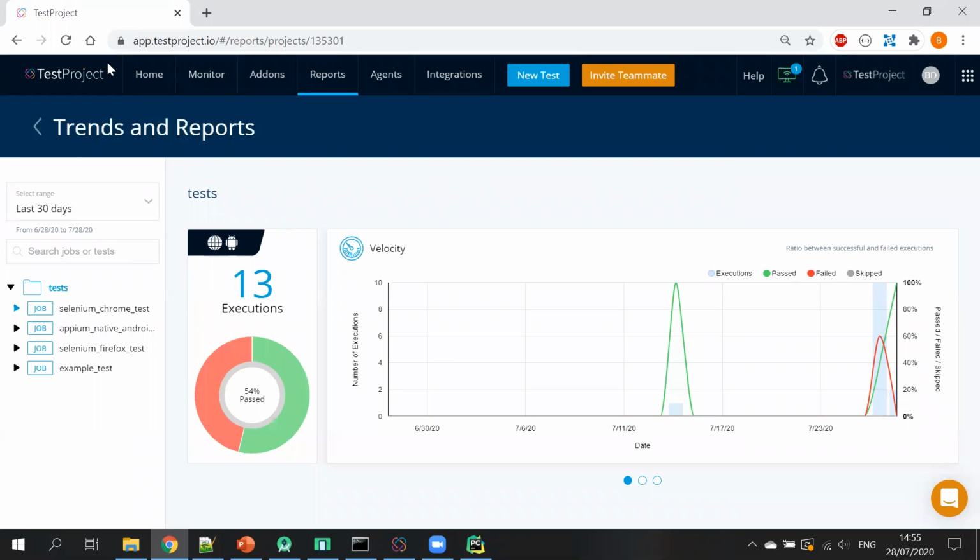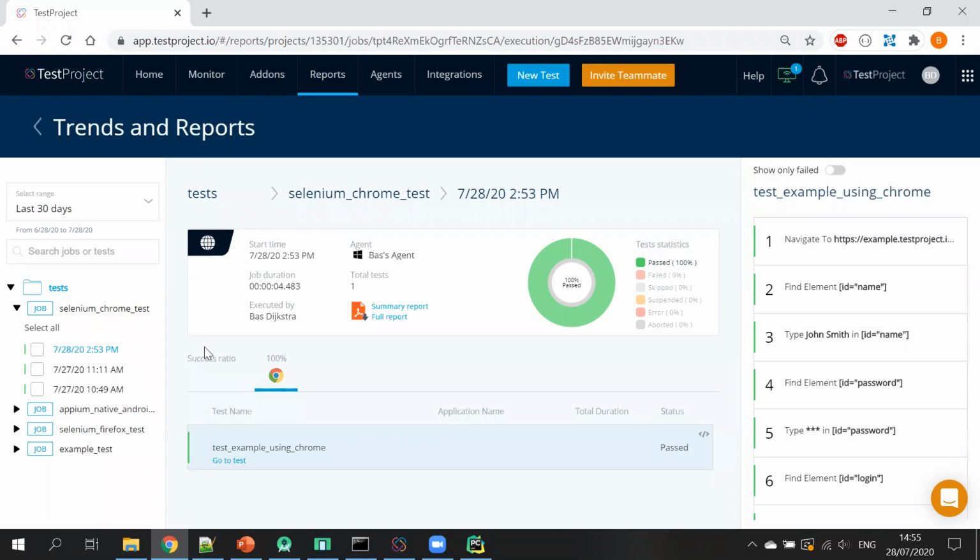So if I look here on the TestProject platform, I can see a new test execution here from just 2 minutes ago. And if I open that, I can see a report which contains an HTML report which contains a passing test. And inside that test, I see all kinds of commands being reported.